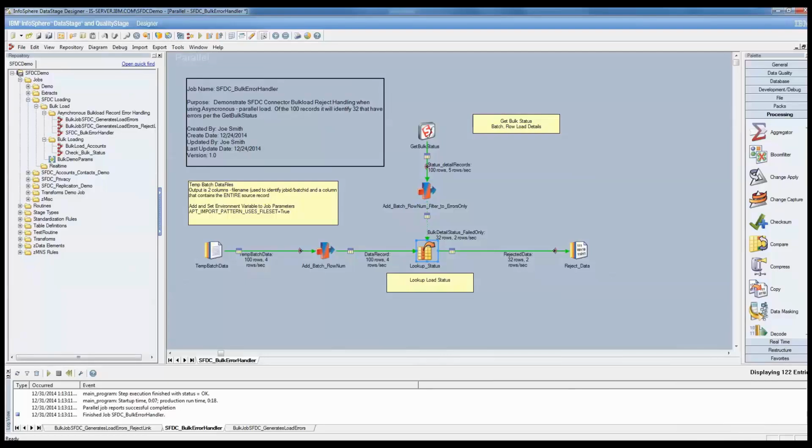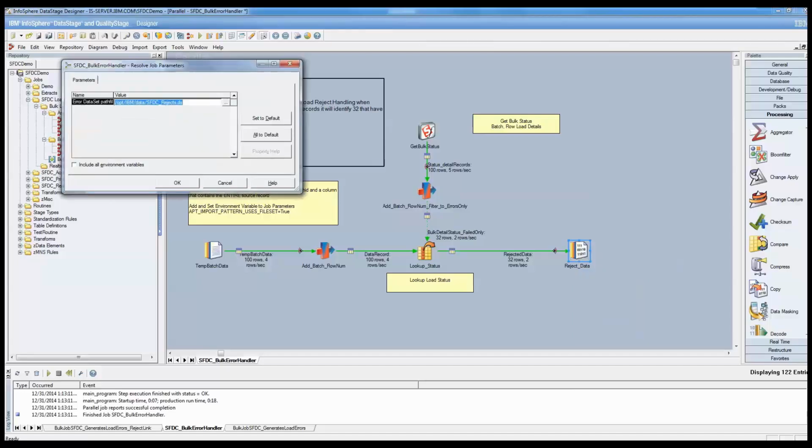We're also filtering within the transformer coming back from Salesforce to only return those records that failed. There's no sense in looking up all the data or storing all that data for lookup when we only need a subset. In our particular case, there's only 32. I'm then writing those out to a data set for further processing or analysis.